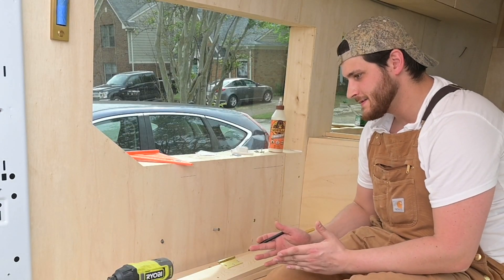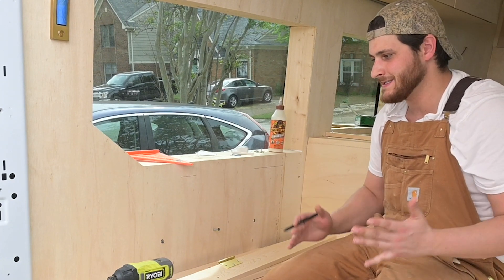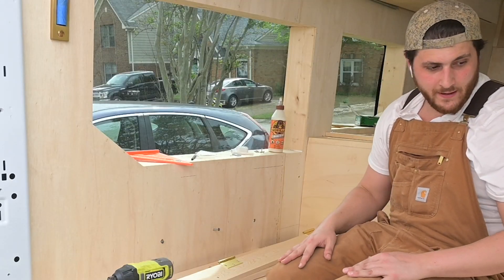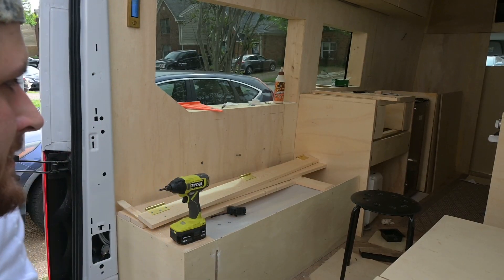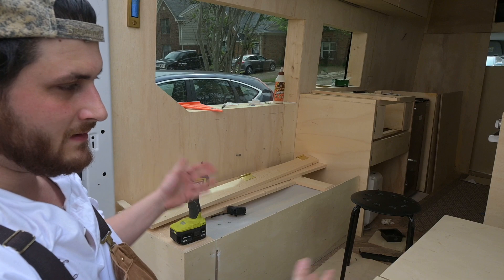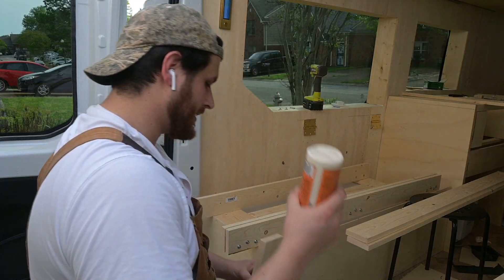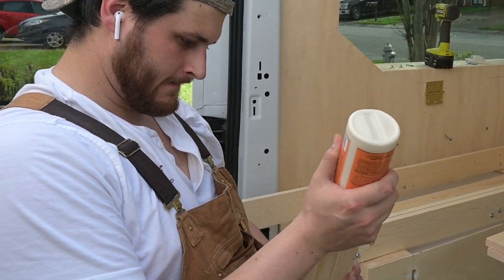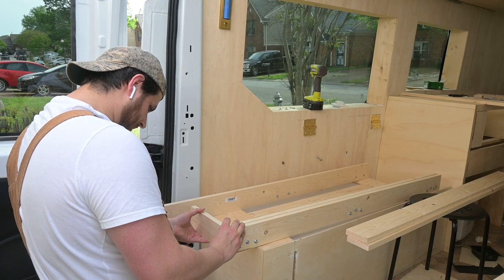I've got to hang this cabinet and that's kind of the problem I'm having — it's just not easy. I'm going to get it mounted on both sides and then go from there. We're going to cut the cross members, all the long pieces, then the shorter ones and attach two pieces together. I'll use pocket hole screws to initially secure it and then come back in with some angle brackets.